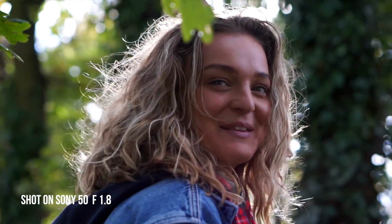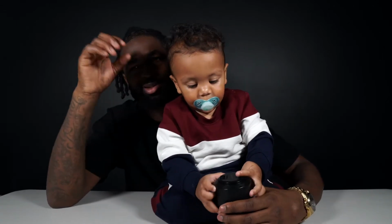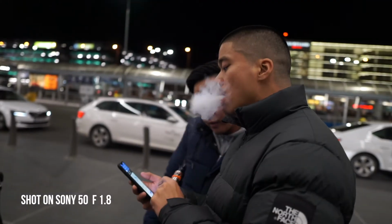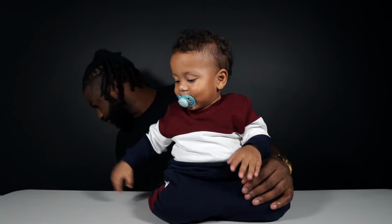Oh, I should have done the camera first, but because I use a crop sensor camera, it brings it to, I think, like a 70mm or something like that. But the image on this is crisp. I hardly use it, if I'm honest. But that's one of my lenses that I used to use.